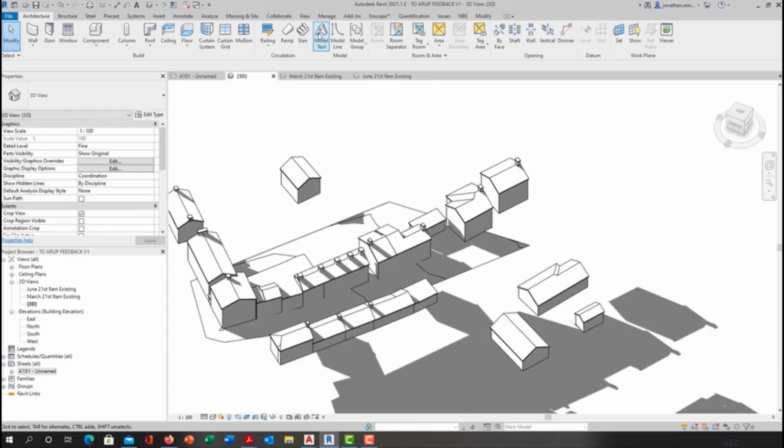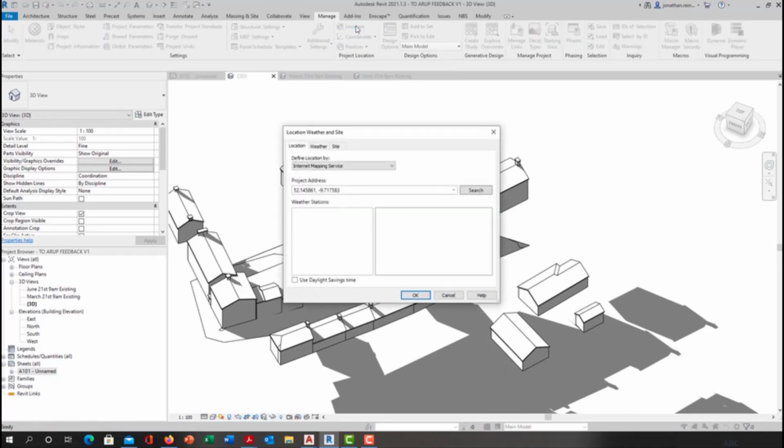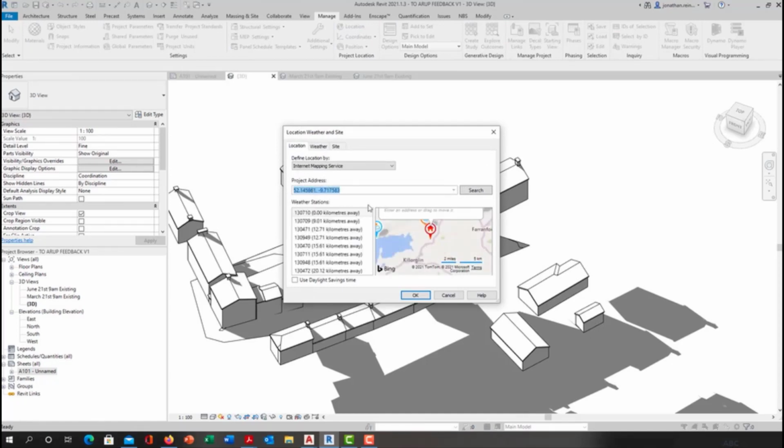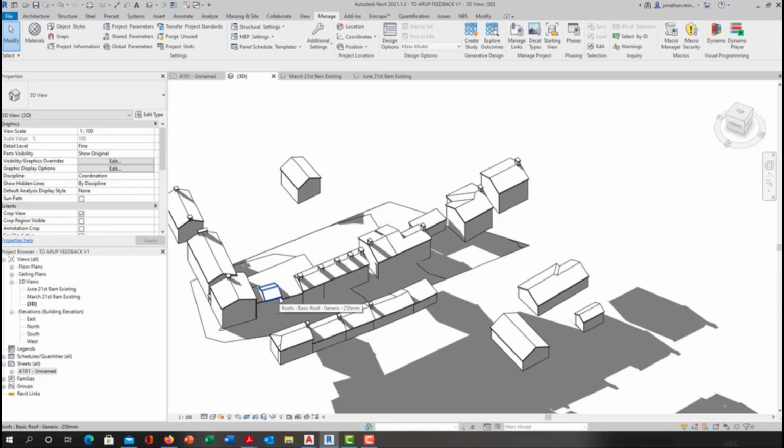The first thing you want to make sure is that your site is geolocated to the correct location, so Revit can interpret the angle of the actual sun that's casting the shadows. If you go into location, we have our actual coordinates placed here, based in the south of Ireland in West Kerry, near Tralee and the Killarney area. So we know that the shadow analysis will be as accurate as possible. We have all our buildings modeled, all our roofs and walls, so the shadow is going to generate behind those buildings as the sun moves.